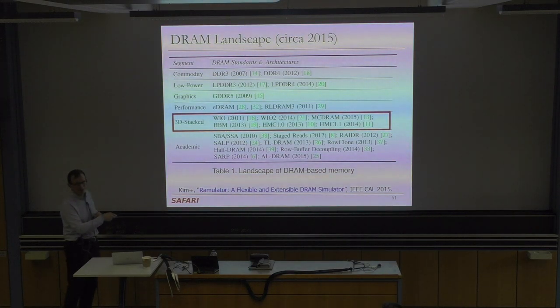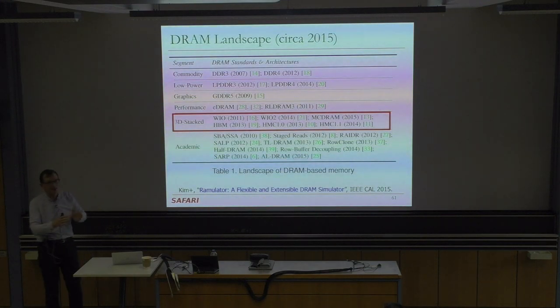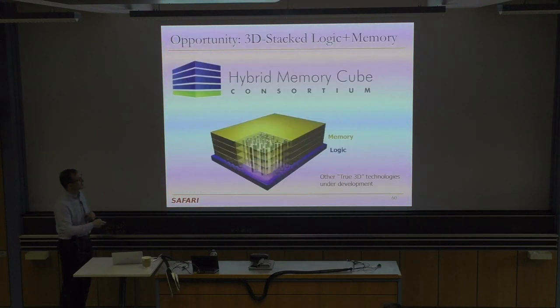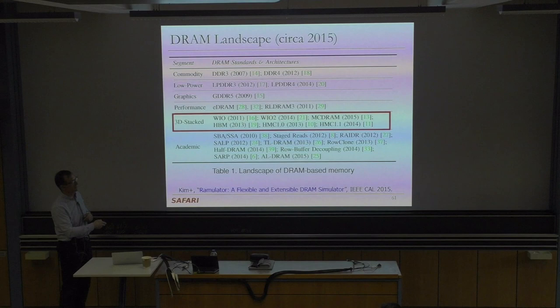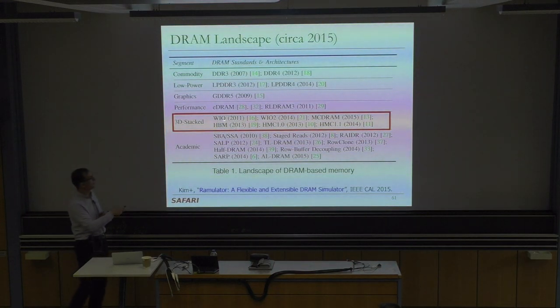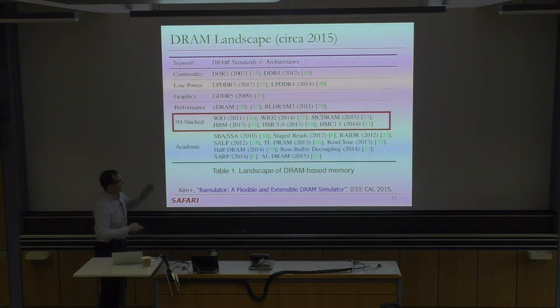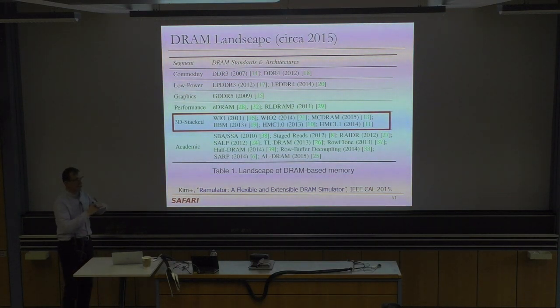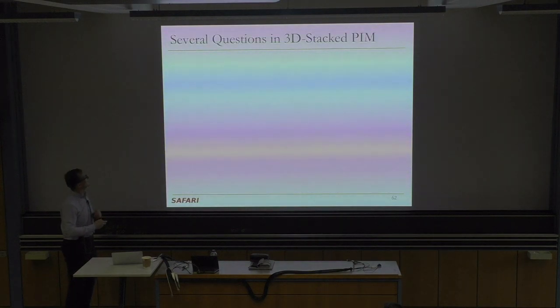HBM, high bandwidth memory, that's actually currently used by a lot of GPUs because GPUs demand a lot of bandwidth. And these technologies actually enable a lot of bandwidth to the logic layer. And as a result, they're a very good fit for GPUs. They found a lot of use in GPUs, and some FPGAs actually use HBM today also. Okay, anyway, you don't really need to know about these different names clearly, but this is to show you that there are a bunch of different technologies that are already there that can stack memory and logic.